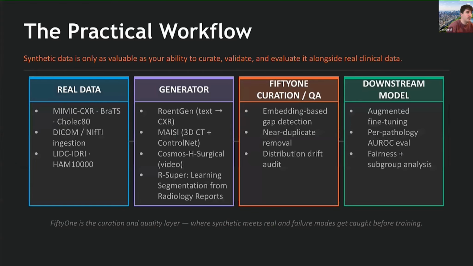So how does this workflow work in production today? Well, you're always going to start with your real data. I just listed a couple popular data sets there. It can be a DICOM, it can be a NIfTI, it can be an X-ray, it can be a video, right? Doesn't really matter. We have methods now for each one of these. Then you're going to want to pick the right generator for you, right? We have some classical ones, but we have some newer ones as well. And this is really just how we are going to get data and make it more robust.